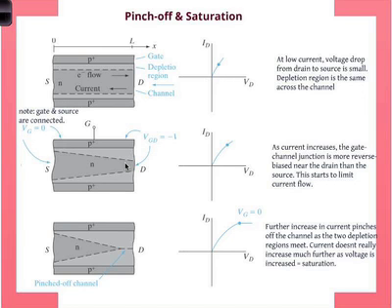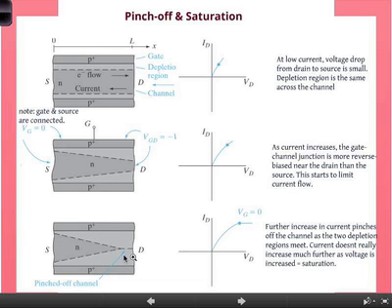When you start applying a gate voltage, you will see that this p-n junction and this p-n junction become reverse biased. So you get a depletion region that grows into the lightly doped region, which is the n-type channel in this case. Now, the depletion region has no carriers, so it cannot contribute to current, so you're actually pinching the channel closed. You're reducing the current, increasing the resistance. So that's the basic idea. If you look at the current-voltage curve, it starts bending down. As you increase the voltage, the current does not increase so much. Now, at some point, of course, the two depletion regions meet, and that's called pinch-off.